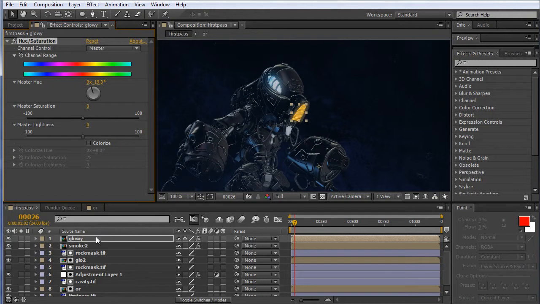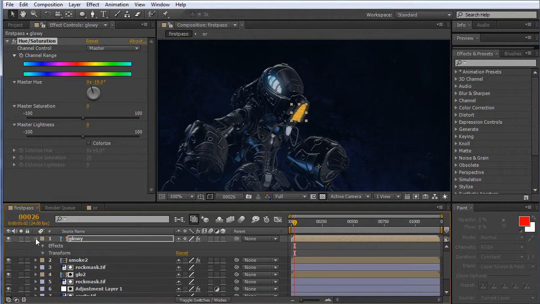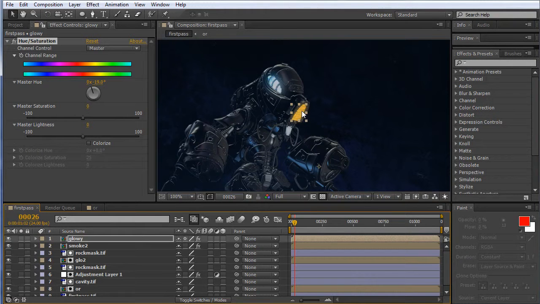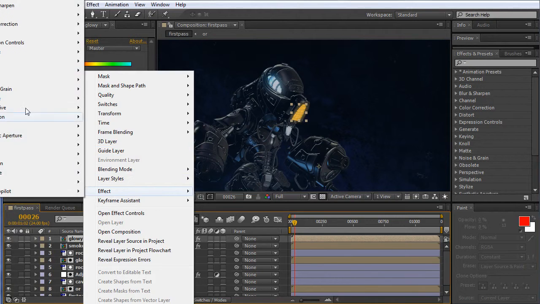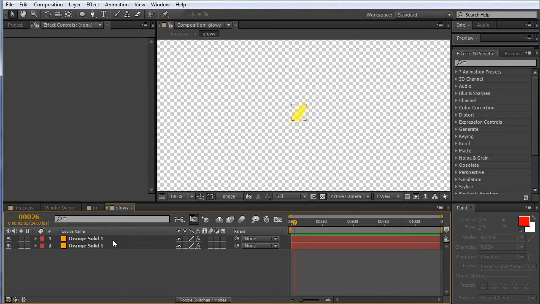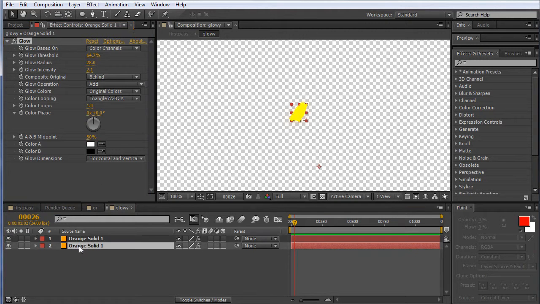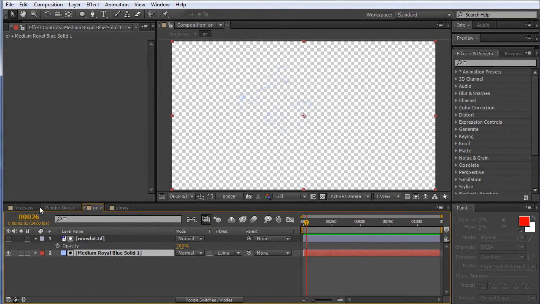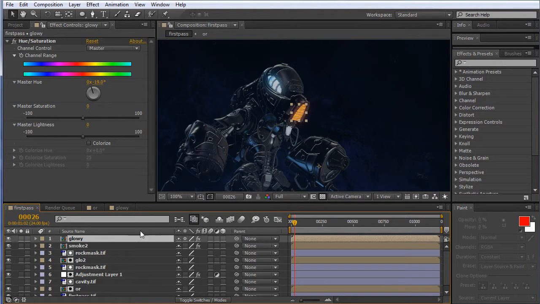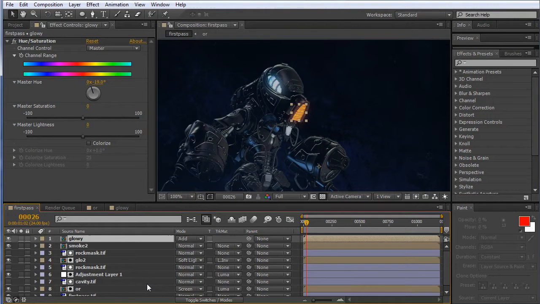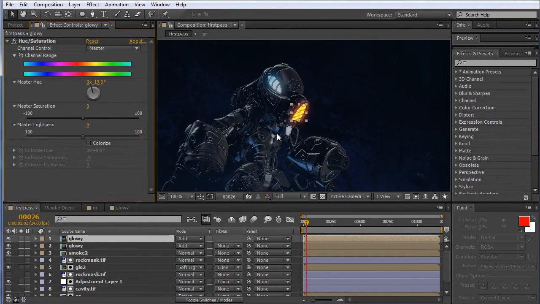I did some masking, and as you can see here, I masked it out. I added a glow effect to it, and then I duplicated it twice, so we actually have two versions of it. Maybe I can add a little bit more of a glow to this. If I double click on glowy, you can see the solid has a glow on it. If I crank up the glow radius and the glow threshold, I think I'll get a little bit more. I'll do the same thing for underneath here, just to double it up a little bit. Okay, so that's pretty cool. I can really go nuts and just duplicate it again, and that looks nice. That's got a nice little feel to it.